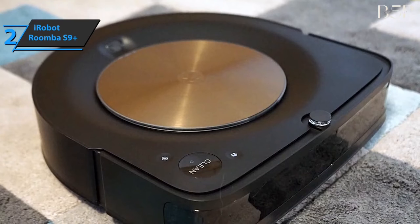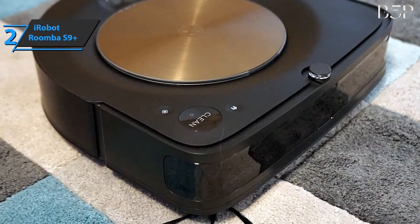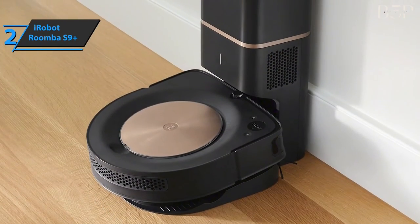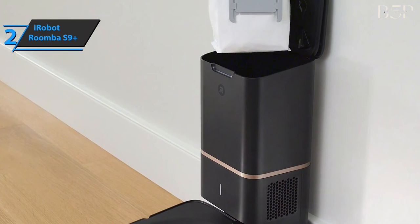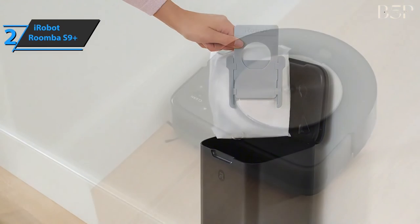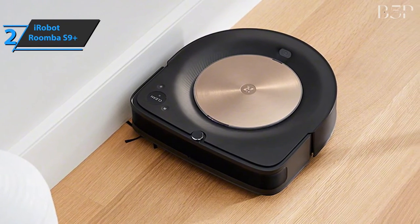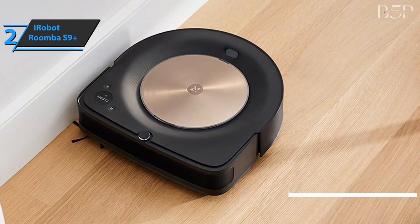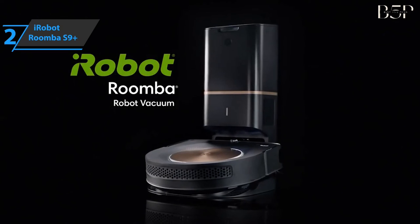Imprint smart technology allows you to choose which rooms you want the robot to clean. Some vacuum cleaners can release dust and dirt back into the room air when vacuuming. The S9 Plus has an integrated filtration system that collects and retains up to 99% of pollen and other allergens. The iRobot Roomba S9 Plus automatically empties the container into a bag that can hold up to 30 containers of dust, dirt, and hair, so you can completely forget about cleaning for a few weeks. The closed bag effectively retains dust so that it doesn't return into the room. Thanks to Imprint smart mapping technology, the smart robotic vacuum cleaner gets to know your home, so you can choose via the iRobot Home app, Google Now, or Alexa Assistant which rooms you want the robot to clean and when.